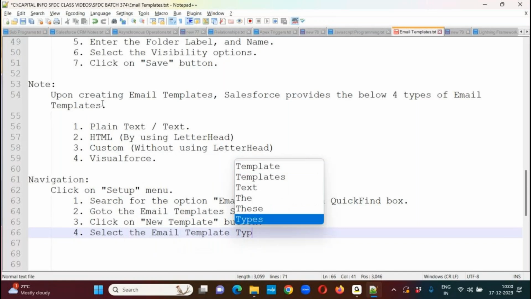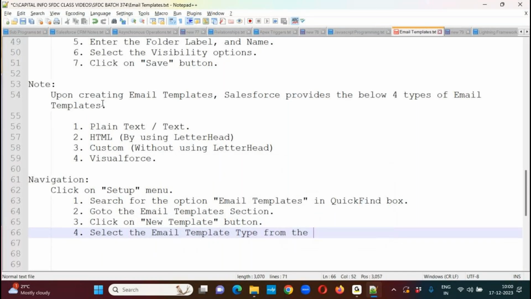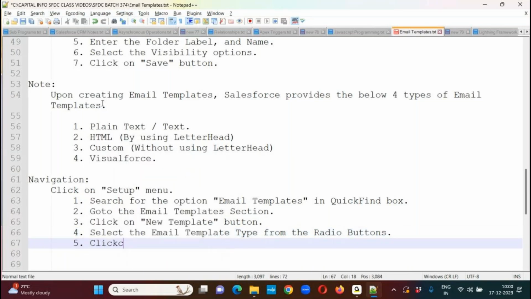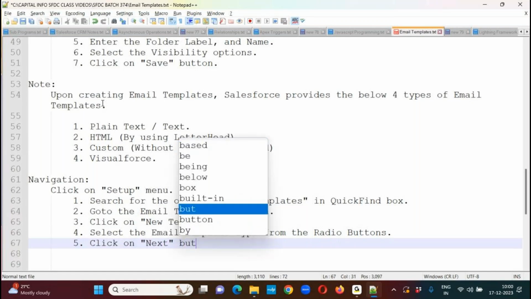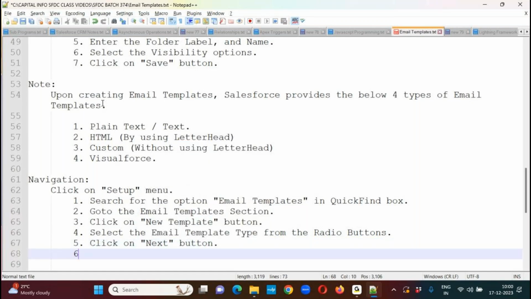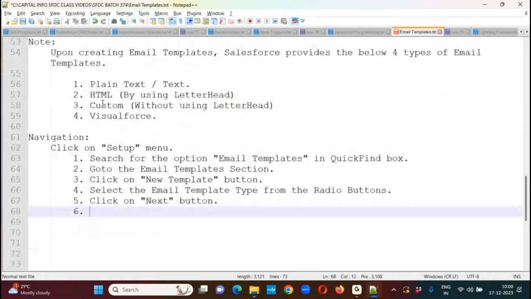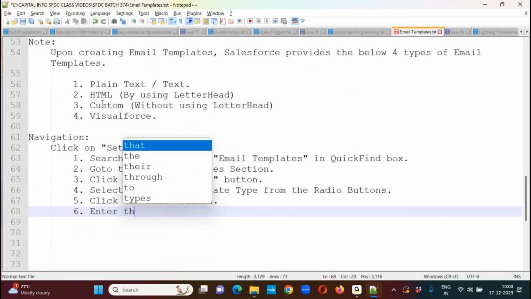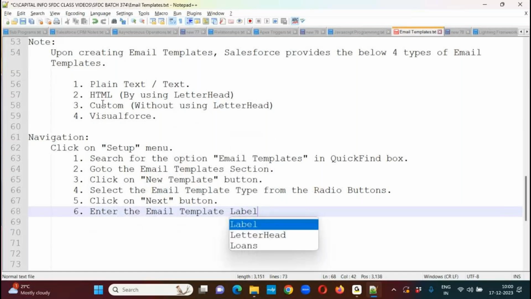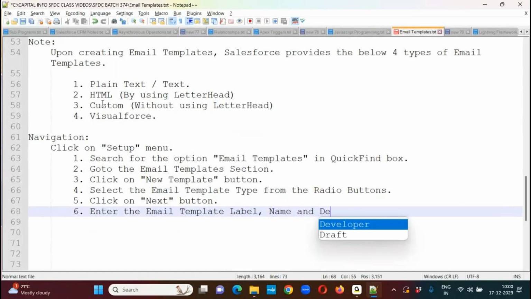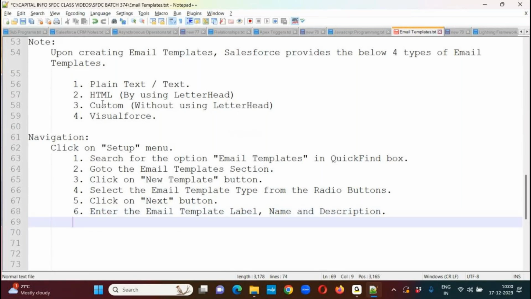Select the email template type from the radio buttons. Click on Next button. Enter the email template label, name, and the description.